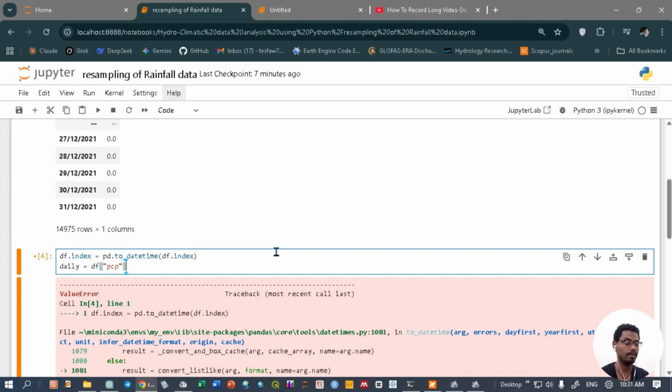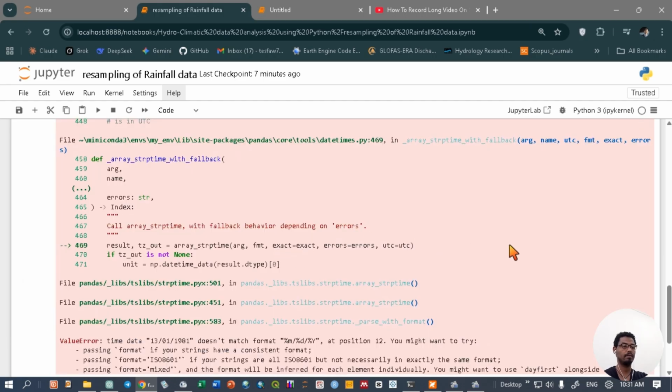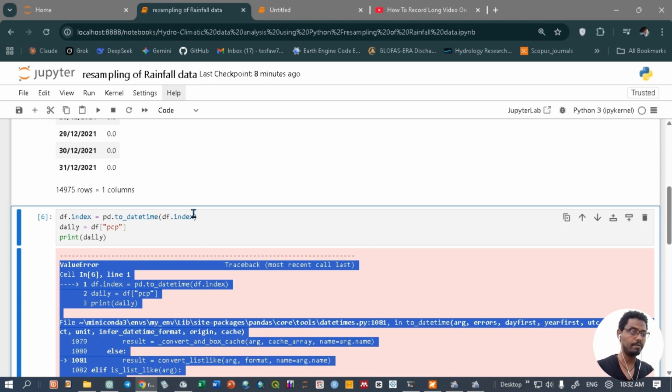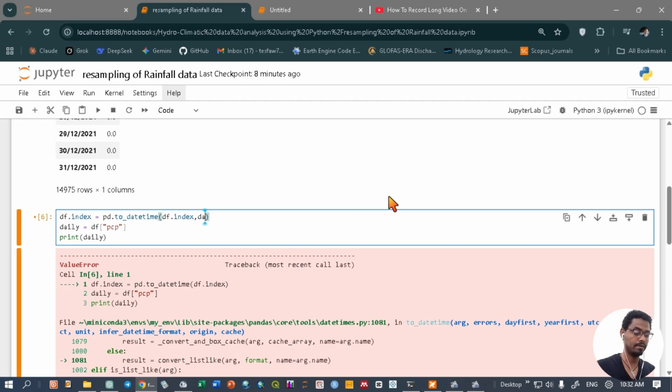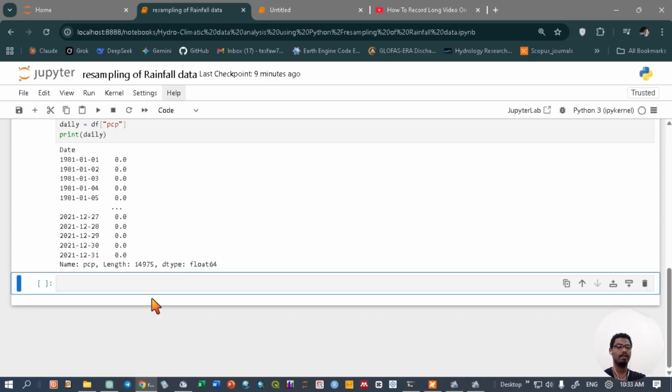Now daily. Right. Day first is true, so the first date has to be taken as day first. Sorry for that. So now we have the daily data of the precipitation having the length of 40,975 and the data type is float64.